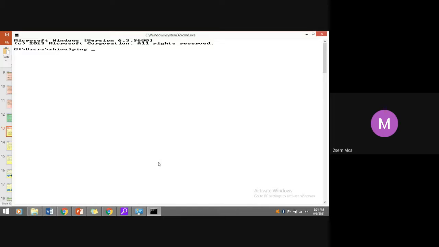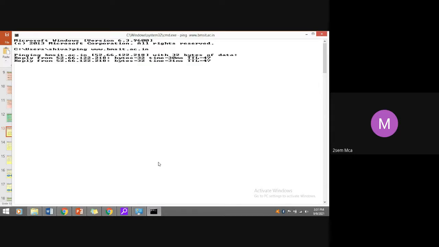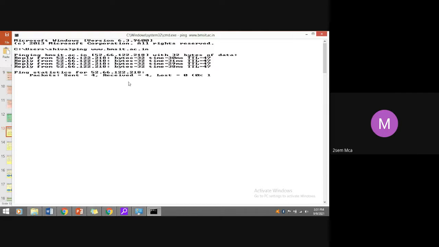Ping, for example, if you don't remember the IP address of any website, for example, I don't remember the IP address. In such a case, I type the domain name and try to ping the network to see whether it is up and running. From these statistics you will understand that 4 packets were sent and 4 received.